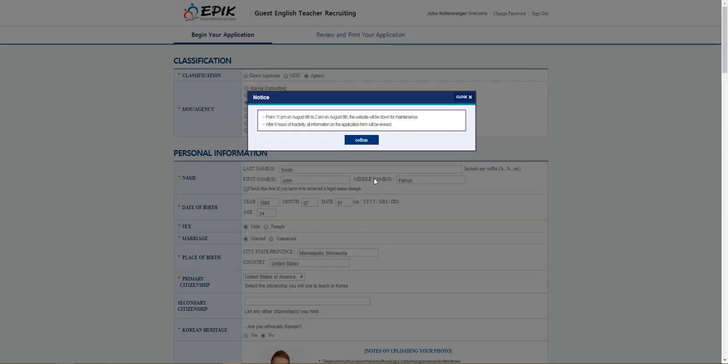You'll notice that a pop-up box appears before you start filling out the application. Remember, if you have the application open and you leave it untouched for more than 6 hours, your data will be cleared and the application will reset to an empty application form. You must finish each page of the application once you start it and click the blue Proceed button at the bottom of the page, or the information you entered won't be saved. Click Confirm to access the application.